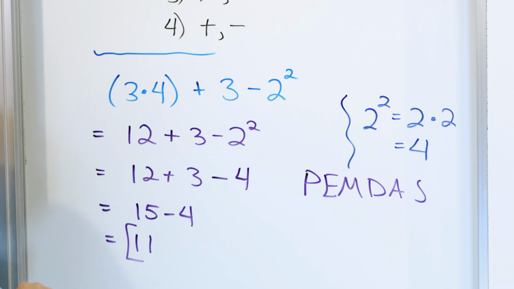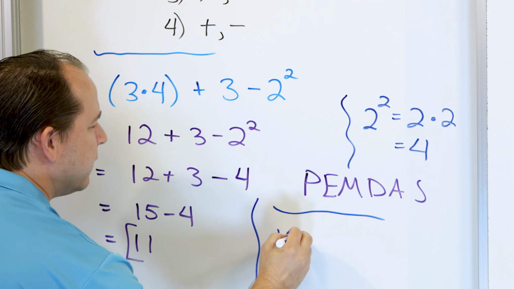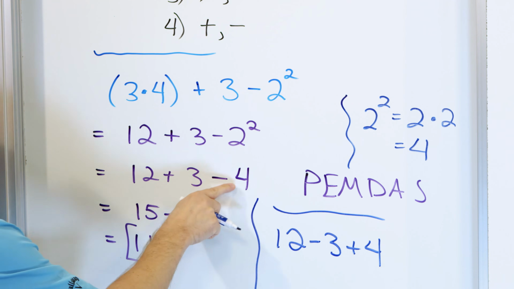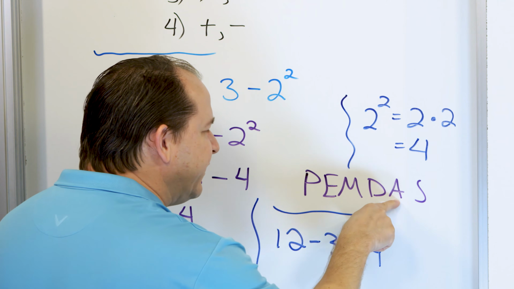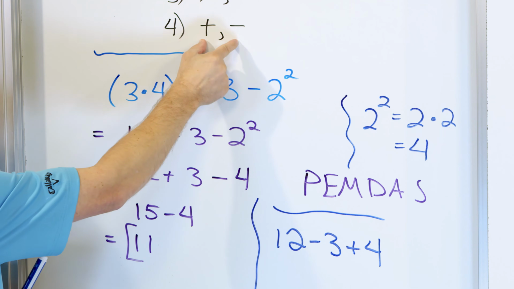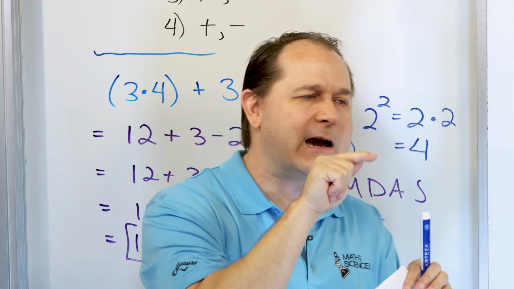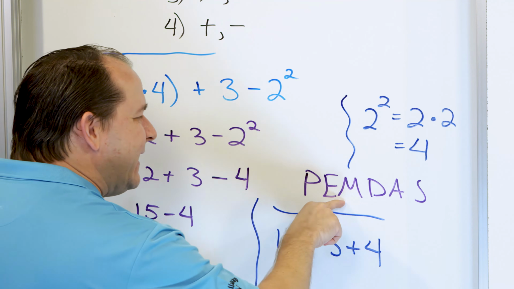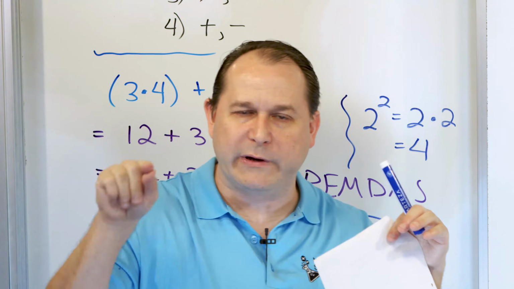In this step here, let's say that I were to change the problem a little bit. Here, what if it were 12 minus 3 plus 4? See, we just changed this to a minus and this to a plus. So PEMDAS would tell you that addition comes before subtraction. But actually, since these are at the same priority level, and that's all you have left in your problem, you just read it like a book, left to right, calculating left to right. So we would subtract first, and then we would add. Because it isn't really addition coming before subtraction, these are really at the same level, and when that's all you have, you just read it left to right like a book.